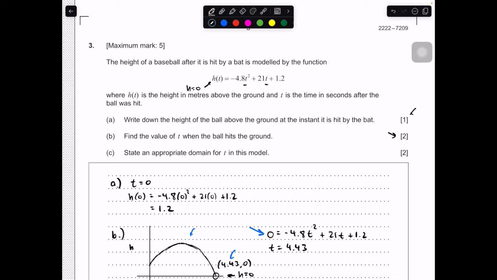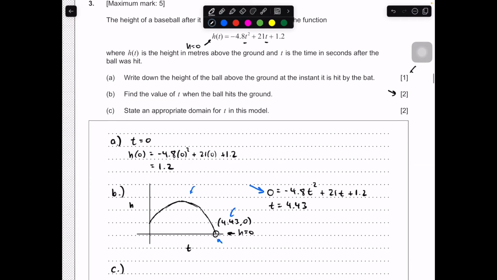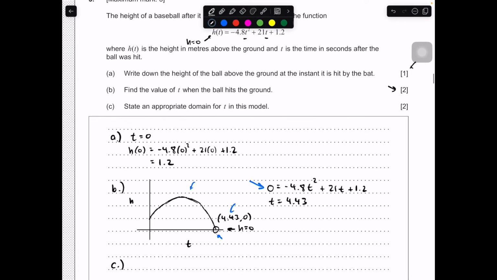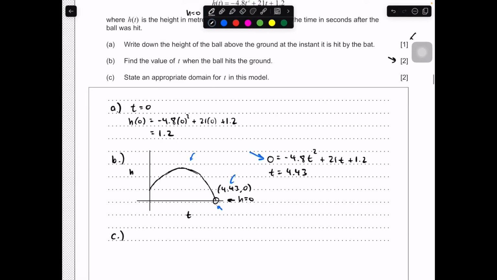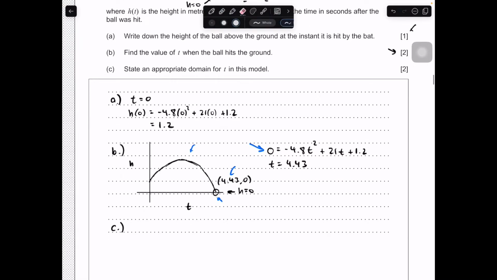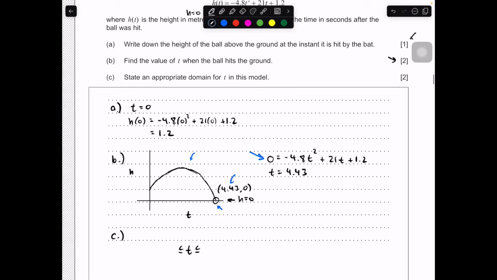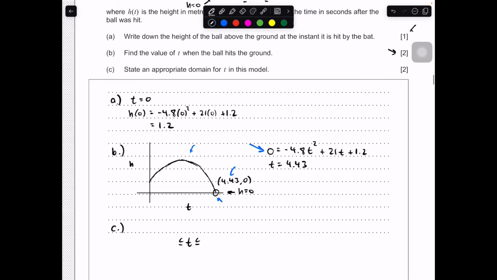reasonable result. So given that we have a real-world context, we want to find a range of values of time that will produce a corresponding height of this ball within a certain domain. So what we want is we want t to be greater than or equal to something, or less than or equal to something. So for what values of t can we input to get a reasonable output? We know negative values of t wouldn't make sense. This is before the ball is hit.